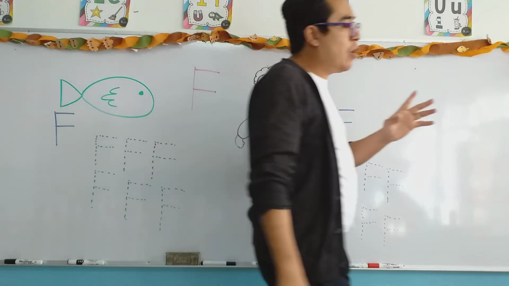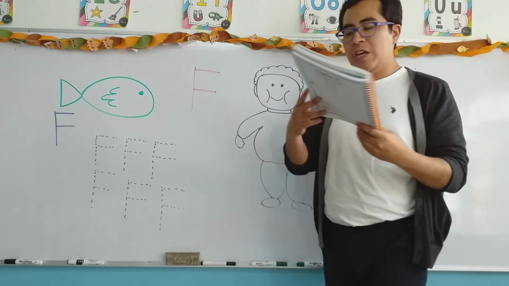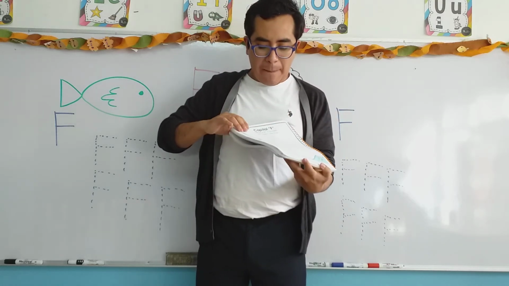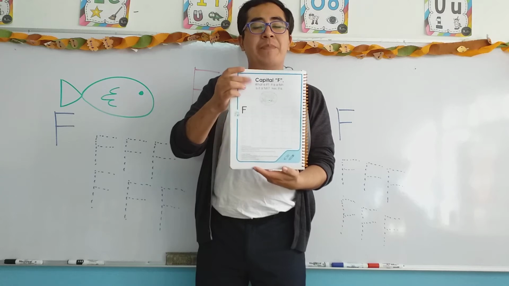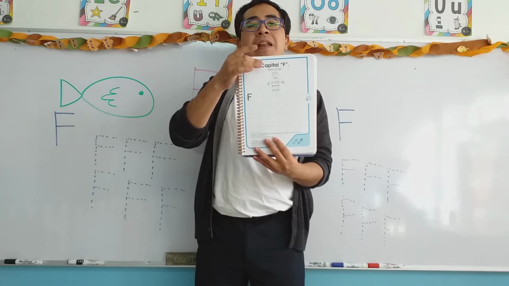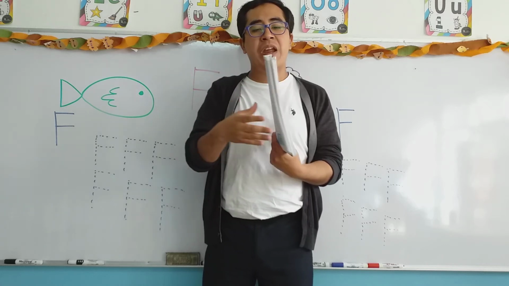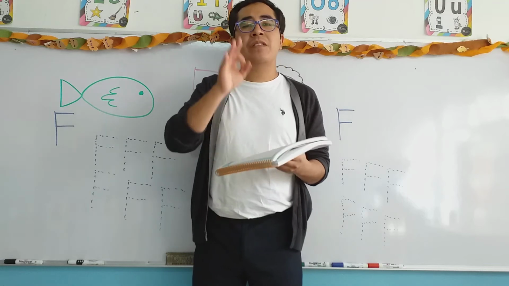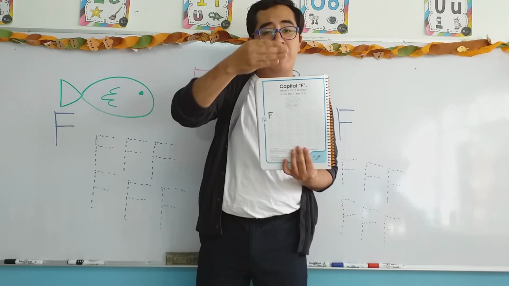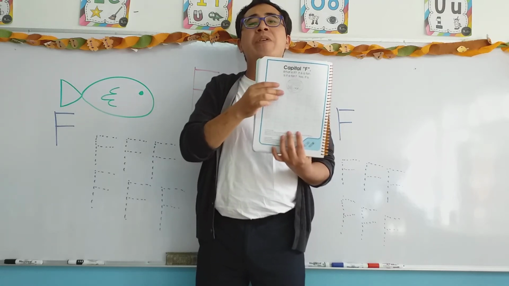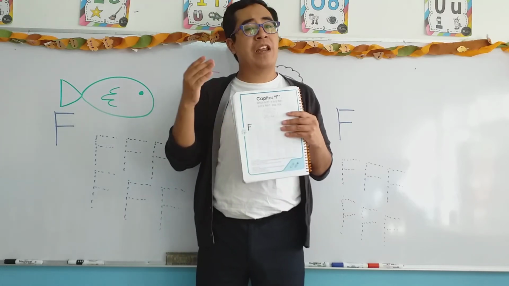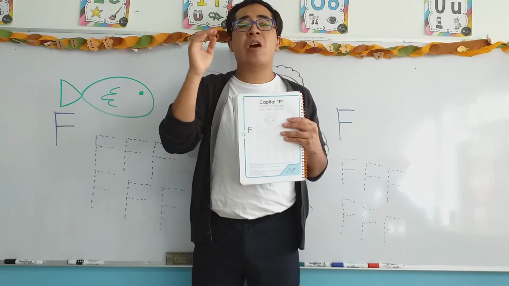Now, the activities of today, once again, are part of your teddy book, and they are located right here. We have page 84, capital F for fish, and page 85, capital F for fat. Now, once again, remember, the activities are divided in 3 parts, okay? We have a small sentence that I will read it for you in a few seconds. Under we have the picture of the fish, and under we have all the examples of the letter F that we have to trace with our pencil.